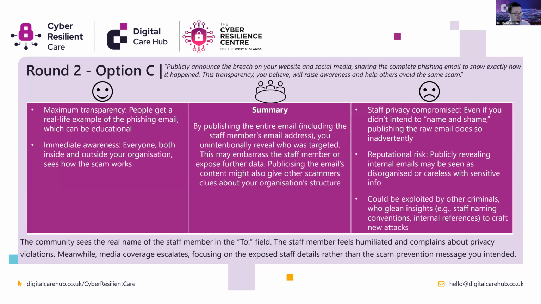Option C, which 20% of you chose, or 17%, is publicly announce the breach on your website and social media. Share the email, show exactly what happens, be super transparent about the whole thing, and help raise awareness. So this is a lovely option to take. It's such a nice way, and it's something that, as our sector is quite caring, we often try to do these things to go above and beyond.